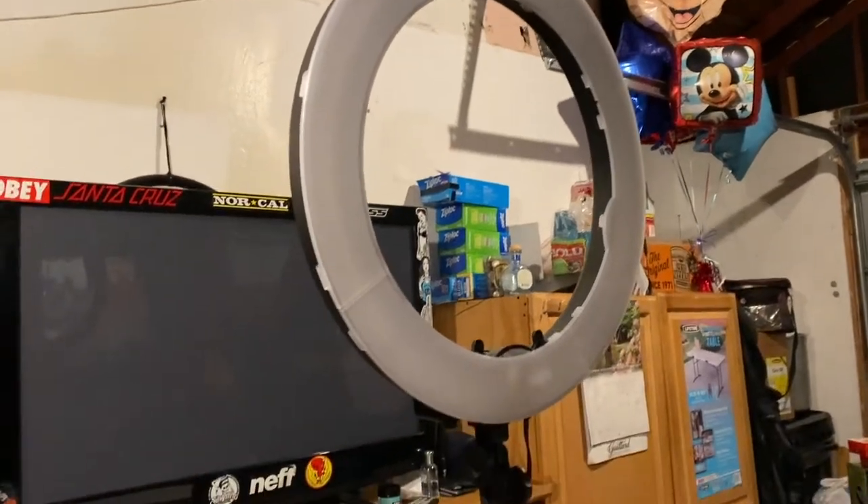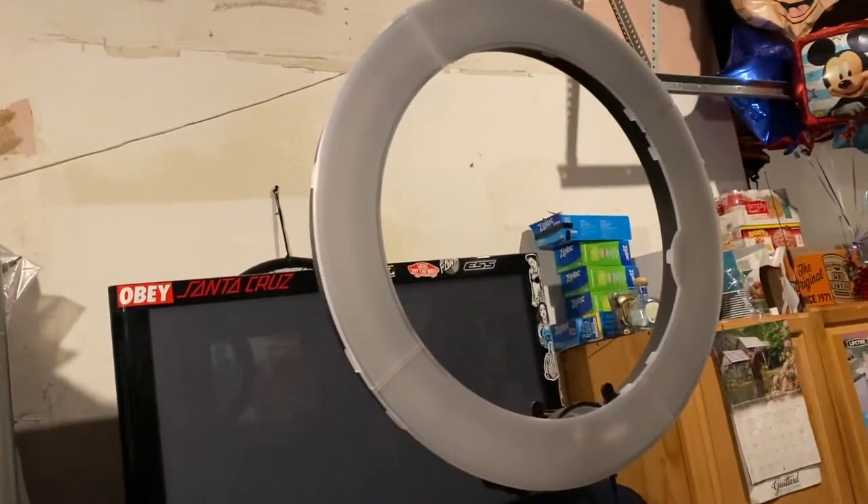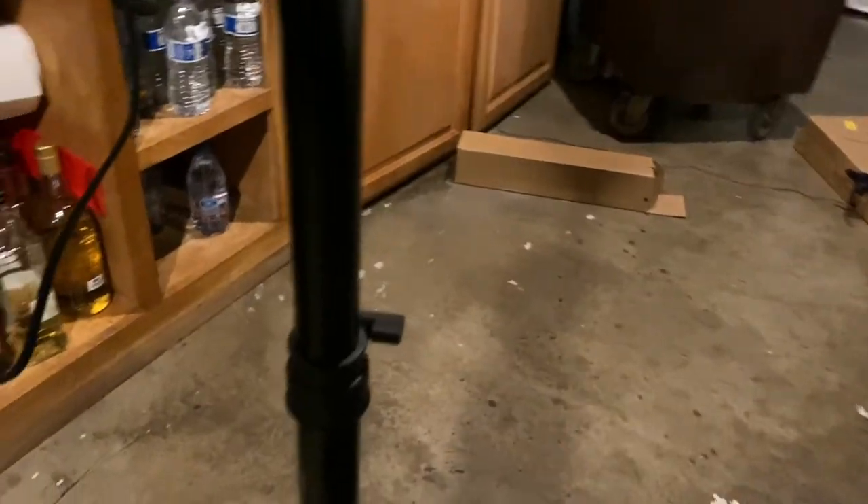This is my first time ever owning something like this — I've never owned one before — but it definitely feels like a budget light. Can't really be prejudiced towards it mainly because I haven't turned it on yet, so I can't judge it yet. It has all the basics as far as adjustments go, it goes pretty high up, looks kind of sturdy, and you can adjust it. Right now you're seeing me under fluorescent indoor lights. Now we're gonna go see what this baby can do — I'm gonna turn off the lights and do a comparison shot.